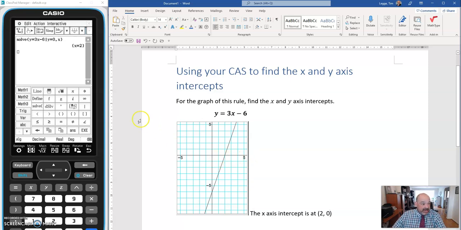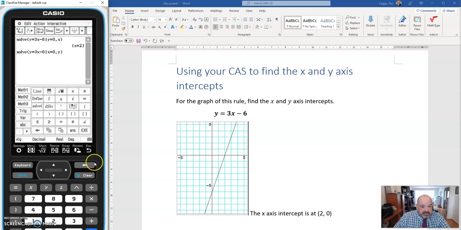So we can do the same thing for y. We're going to say solve y equals 3x minus 6 given that x equals 0, but this time we're solving for y. I want to know what y equals when x equals 0.